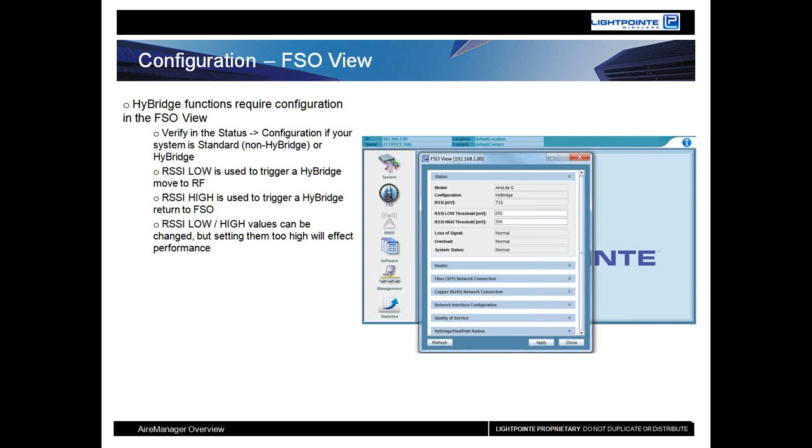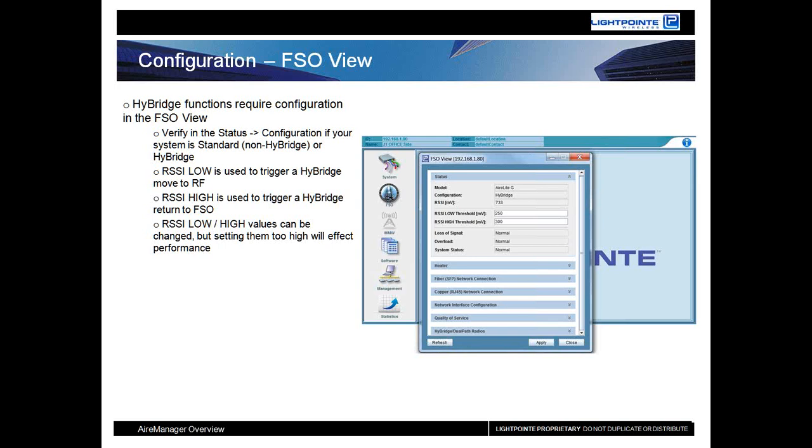So with a HyBridge solution, we want it to fail over to the backup radio before it gets to the bottom, but we don't want it to come back immediately. What if we have a situation where it's a heavy rain pattern, or maybe it's a fog where it's kind of coming and going? Well, we want to make sure that we have enough signal strength to avoid a flapping situation, because that doesn't help the network at all. So we set it at 300. These are only really applicable for SNMP traps and also for the triggering of the HyBridge backup solution.